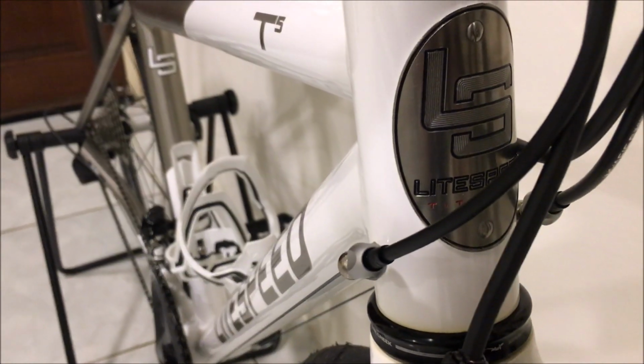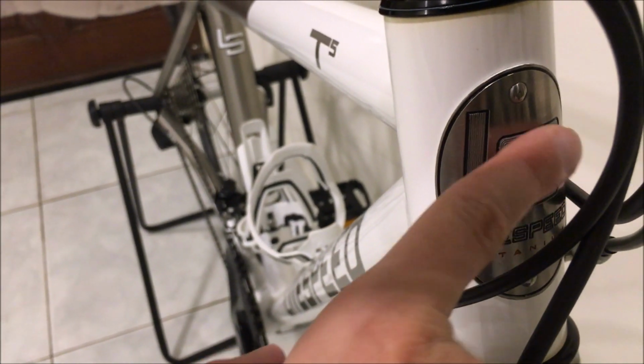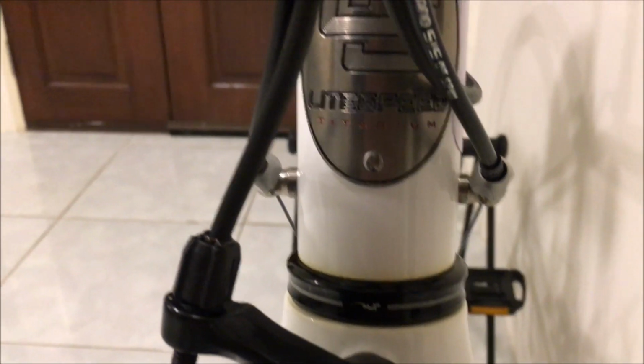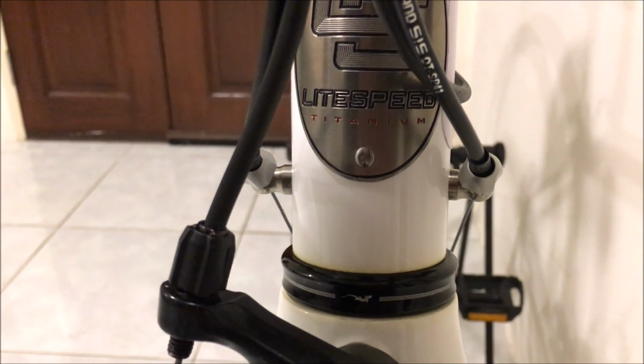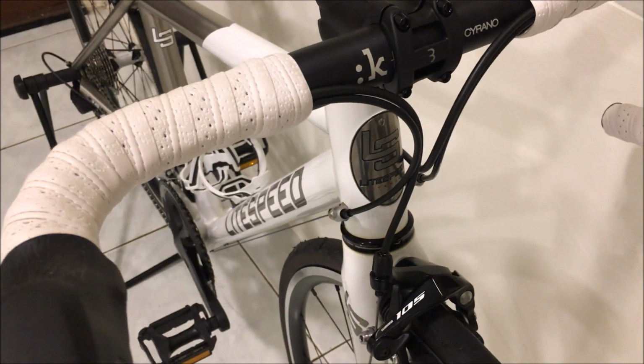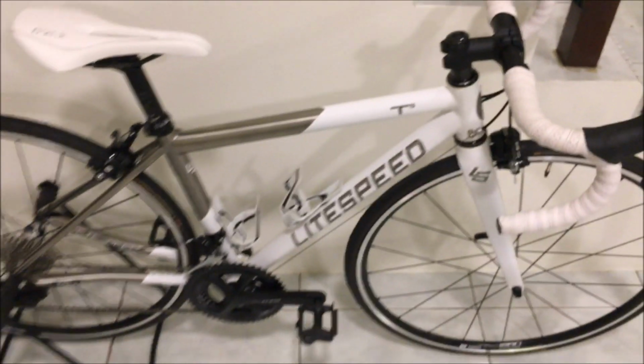It has the traditional T5 head badge on it. Let's see now, there you go. The T5 comes with an actual titanium head badge, which is welded to the front, and that one is engraved and painted as well. As you can see, Litespeed titanium. As I say, it's a little bit dirty, the bike, unfortunately. And the Litespeed T5, which is what this is, is their Gran Fondo bike.